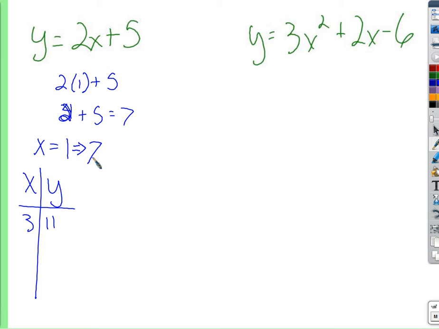Who has a different way of keeping track? I don't know if you call it the same thing, but the reverse pyramid method, where you write what your x is, input it into the formula, and work down from it. Kind of like this? Yeah, pretty much the same thing. You combine things together. So what's something you put into the function? -5. Good, I like a negative number. It's a bold choice. So you put these together, put a -10 plus 5, and then put these together, and then you got -5.